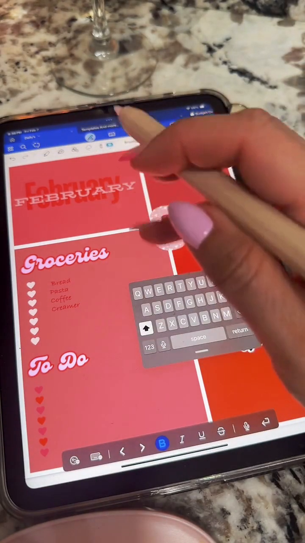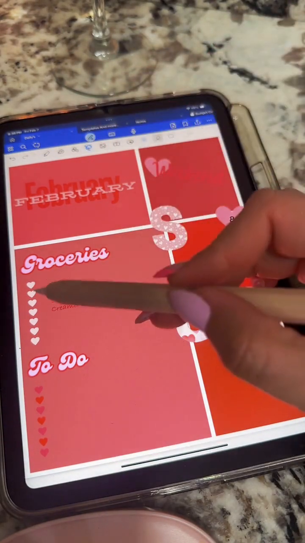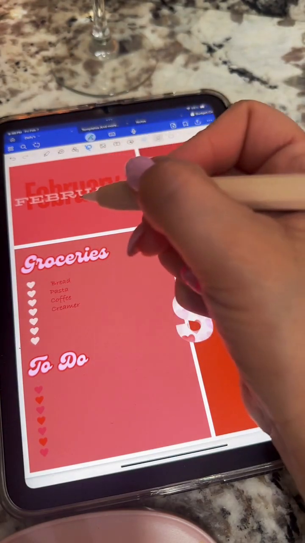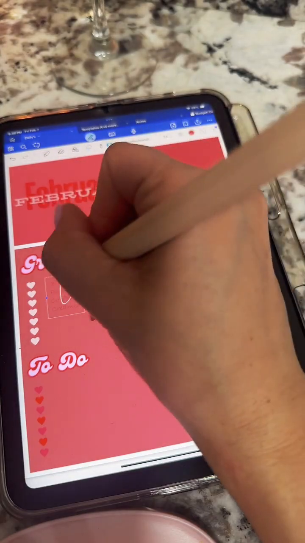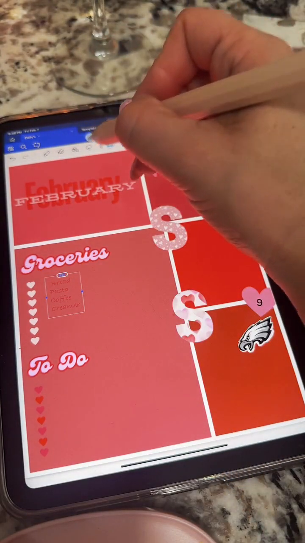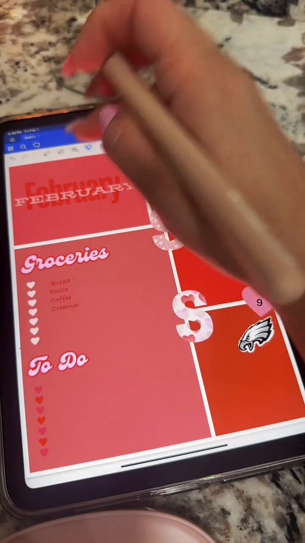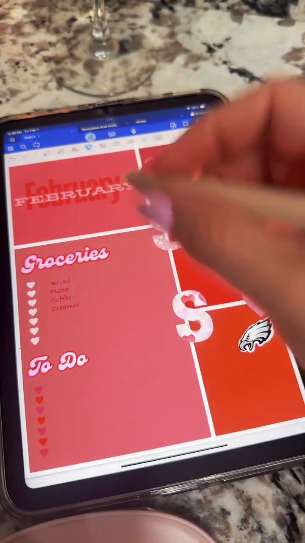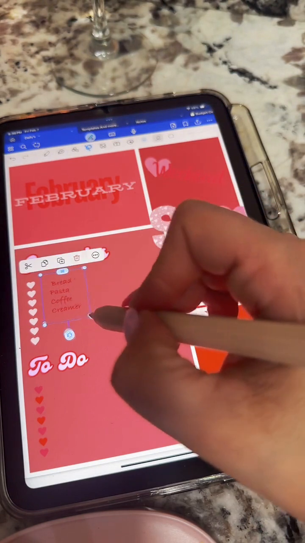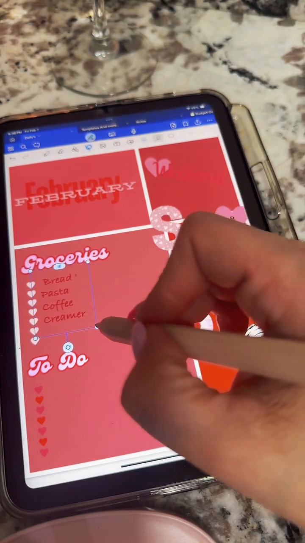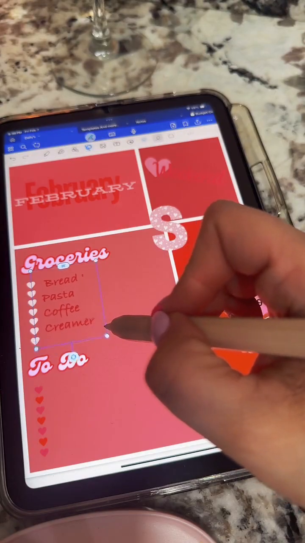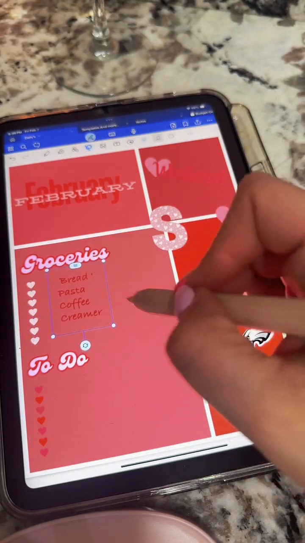I can take this and use my little dots that I have here and adjust it to fit that, right? So I can go back, circle it. Well, first you got to be on this tool, otherwise it won't work. And then grab it and then adjust it with this guy. You can make it bigger. Now, see how the spacing is a little off? You can take that and adjust it as well.